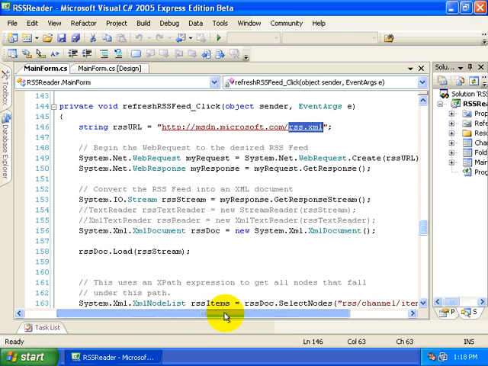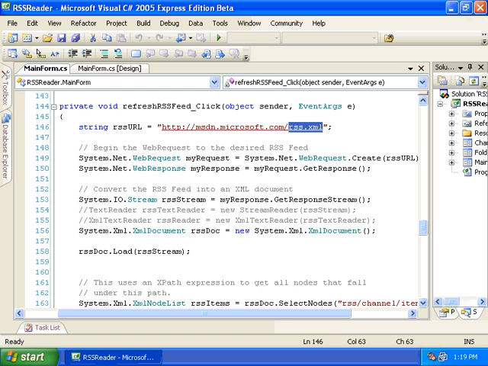I'm going to move this over so we can see it a little bit better. First of all, notice in lines 149 and 150 I create a web request and a web response object. And the request simply encapsulates all the information that .NET needs in order to find a URL out on the internet.